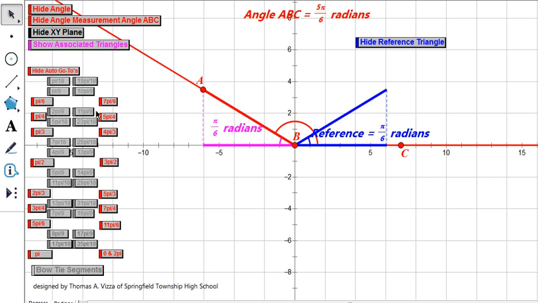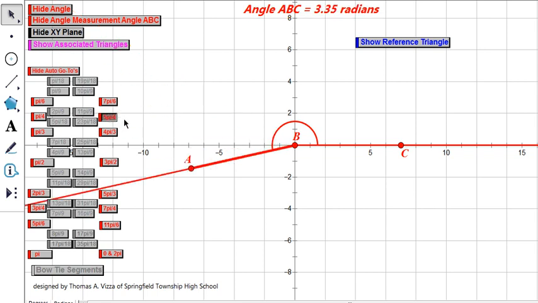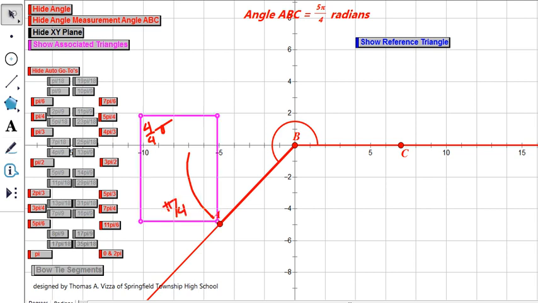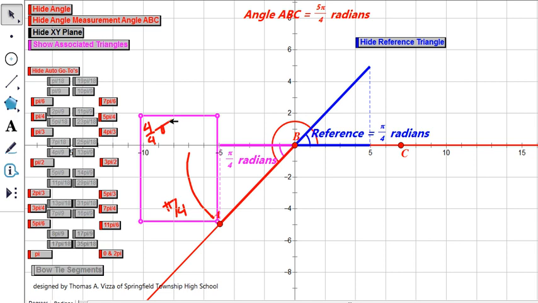Now what if I took a trip down to 5 pi quarters? Again, I'm looking for the closest measure to the x-axis, which will be this measure here. I've got to force myself to think in quarters. So if I'm in quarters, I want to think of pi as 4/4 pi, or 4 quarters pi. And to go to 5/4 pi, it should make sense that I only need another pi quarter, which, if you notice when I put the associated reference triangle up, is in fact pi quarters.